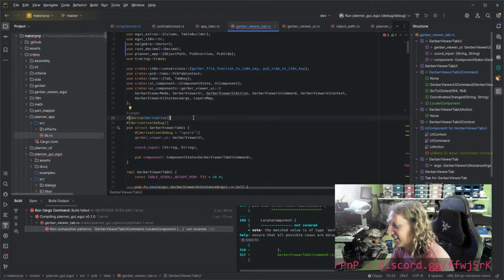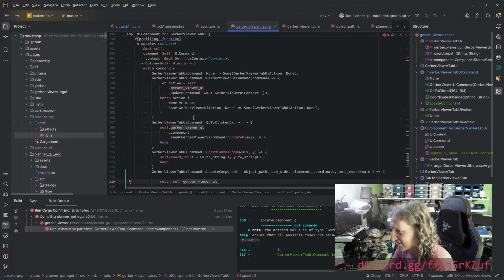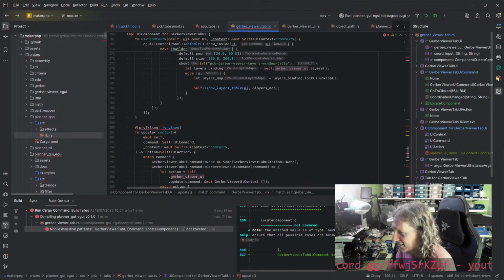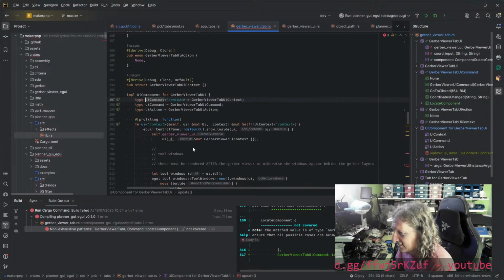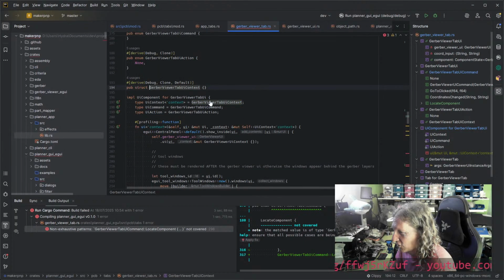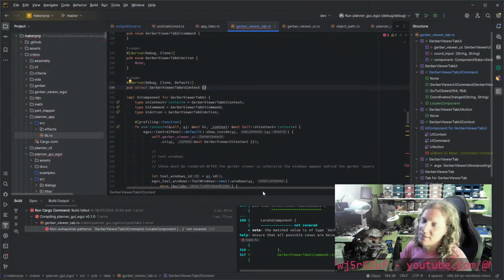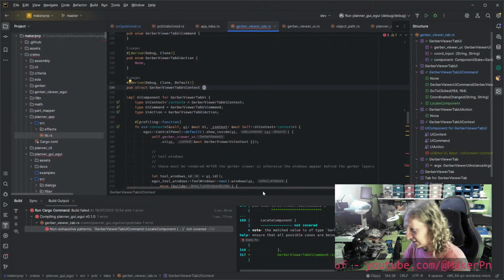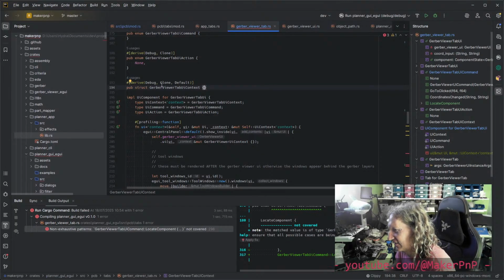Just wait a second. Does the context have the args? Context. Gerber view tab context. It doesn't have anything at the moment. Maybe that's where the args need to be. Let's do that.